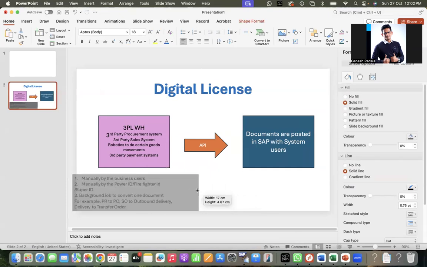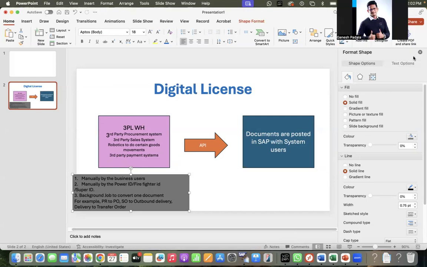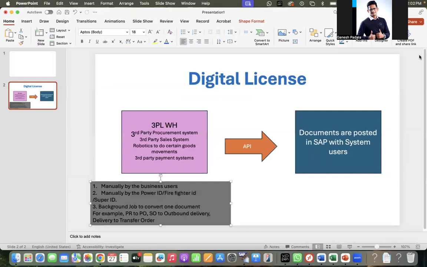For the digital license, you need to find the count for the respective financial year or 3 months or 6 months, whatever duration was designed by your audit team or the responsible team. Any transaction happening in SAP directly because of initiation in a third-party system counts. Like I mentioned, a 3PL warehouse posted a goods receipt, it came to SAP and a material document was posted. Or a procurement system created a purchase order, or a sales system like Salesforce created a sales order, and it came to SAP.